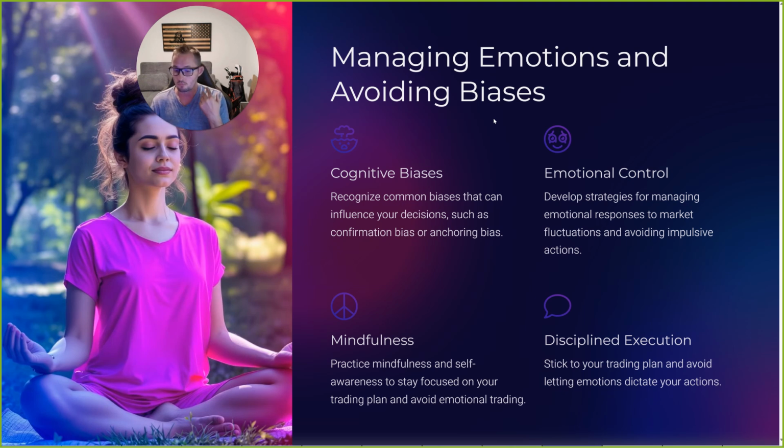And recognize certain things. Like for me, if I see a stock that has a lot of range, I know that one of my triggers is I will start daydreaming about how much money I can make if my final target hits. If I even think that, I cut my size in half. Why? Because over the years, that's been something that really affects me. If I don't respect my risk 100% on the first trade, it doesn't matter if it's the first or the second trade, if I do not follow my risk on any of my trades, I cut my size in half.